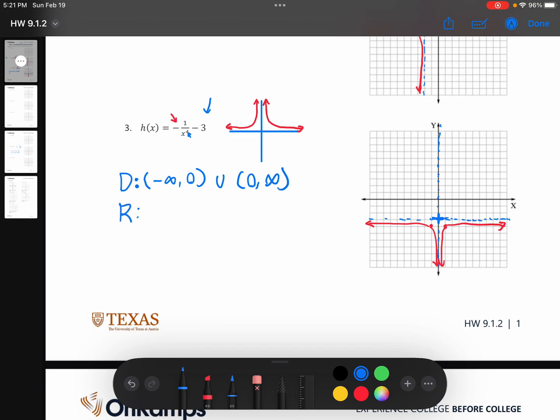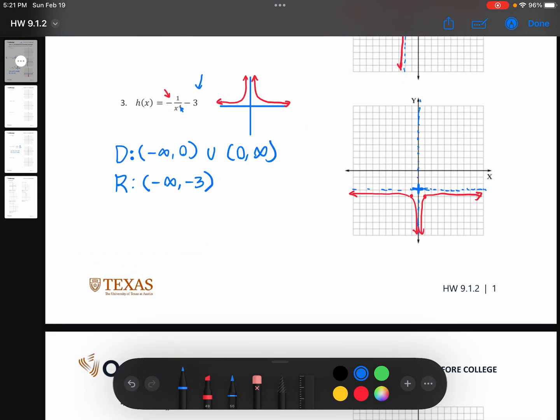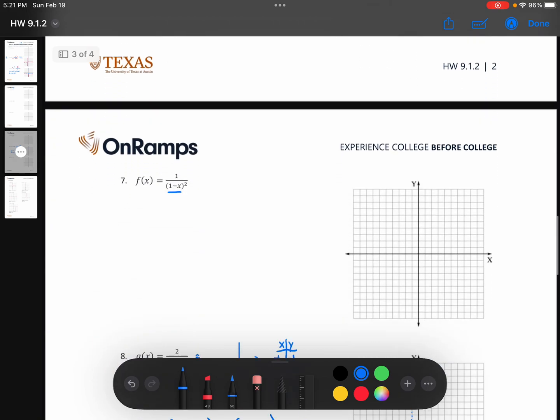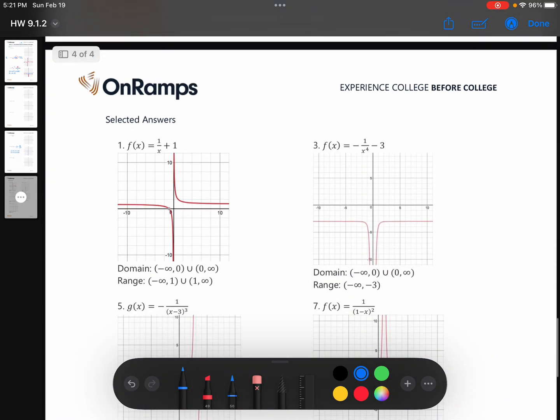Remember that the letter U means and. Now for the range on this one, I'm going to go between negative infinity and all the way as high as I could, which in this case is only -3, right? And it does not include -3, therefore you have that parentheses. Again, if you look on Canvas, you can actually see the answers, what it would look like, and you can see the graph particularly is pretty close.